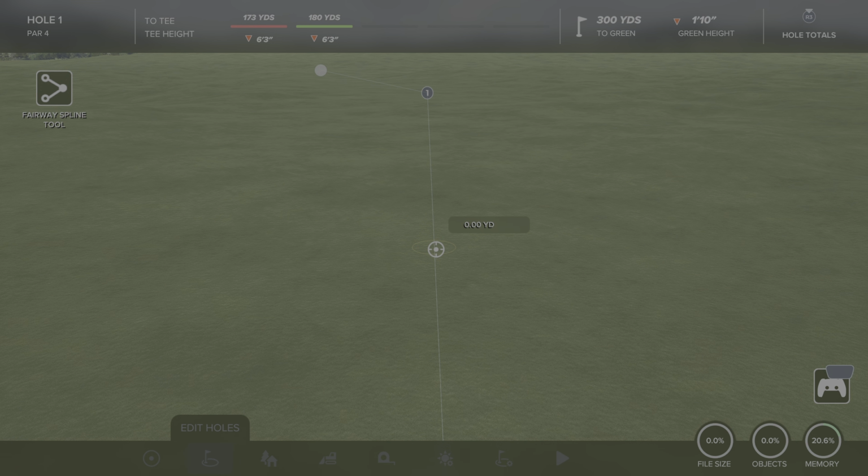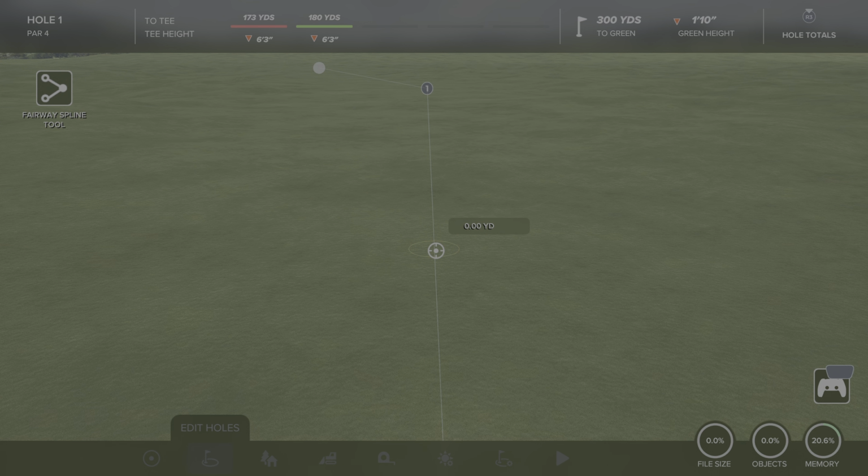So I want to do something, it's going to dog leg left. If you think about it, where would you rather put your hazards? Do you want to leave the right side free for people to have an easier shot, or put bunkers on the right and have the dog leg as the disadvantage? If the dog leg's a disadvantage, you're going to be doing that by sloping the fairway down so it runs off to the left, or you're just going to be putting some bunkers on the left to try and stop people cutting your corner too much. So for now we'll just keep them on the left.